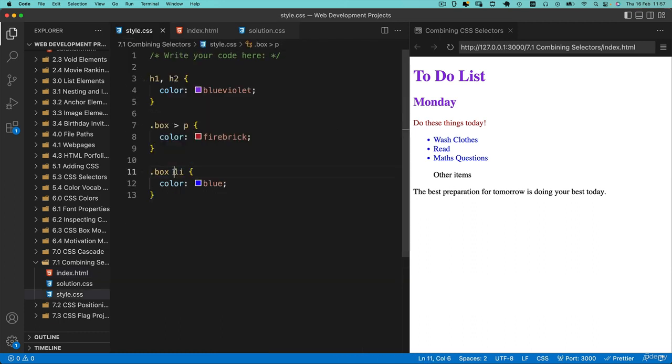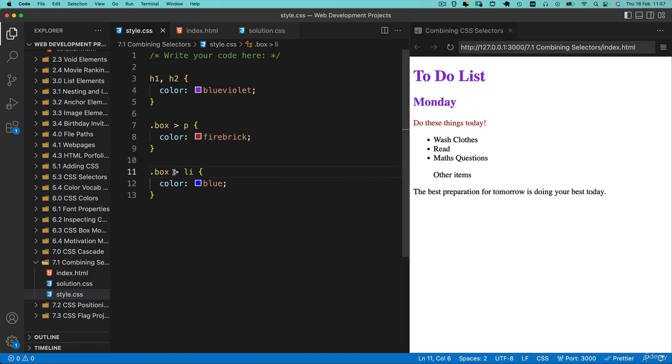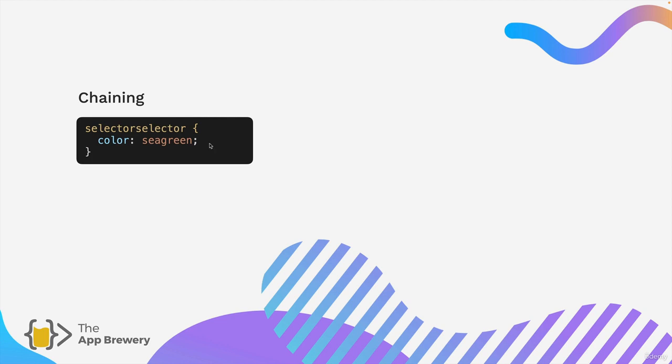And also notice how in this case, if I use the child selector, it's actually not going to work because the LI is 2 levels deep relative to this div that we're selecting. So we could select on the parent, which has the class list, but if we wanted to use the descendant selector, then we would have to use box as a class and then select all the LIs that are a descendant using this syntax.